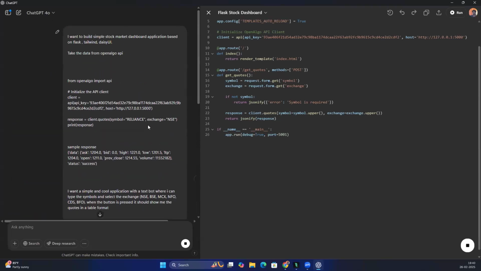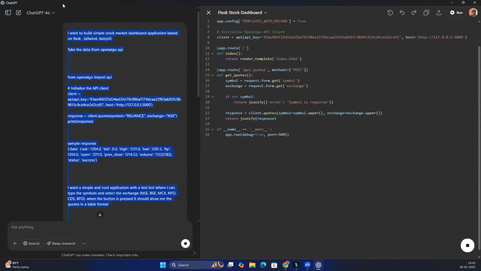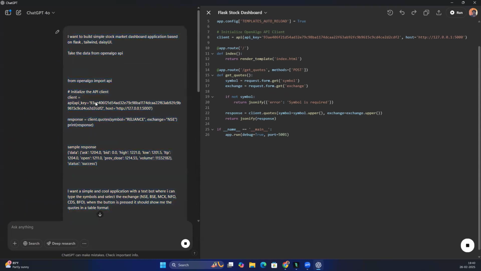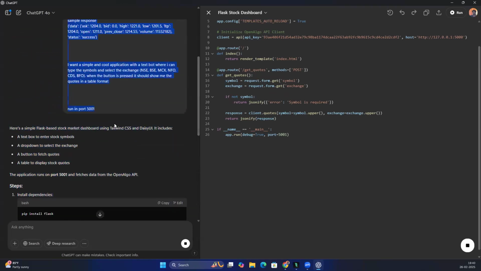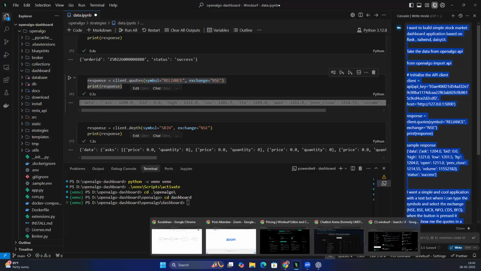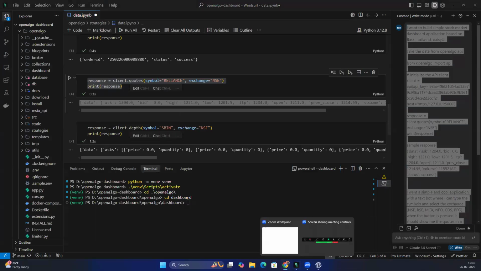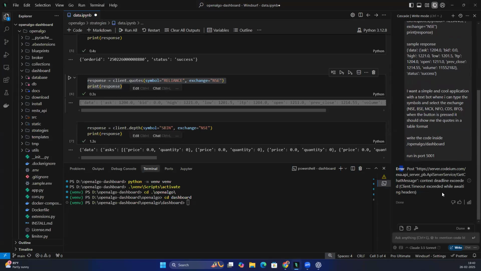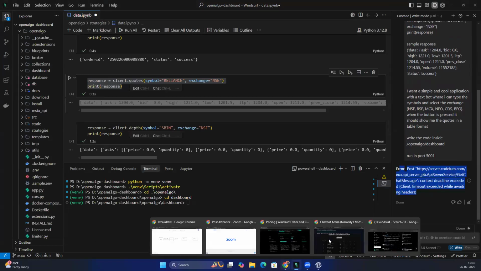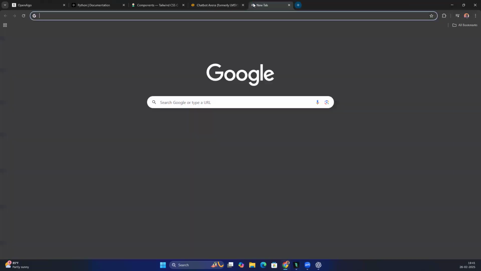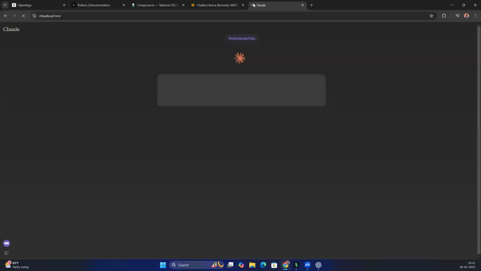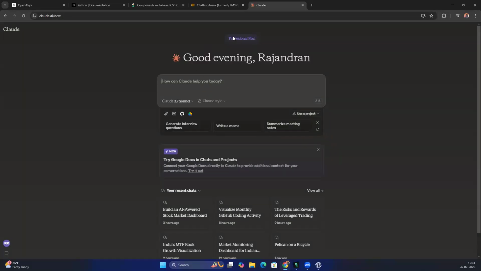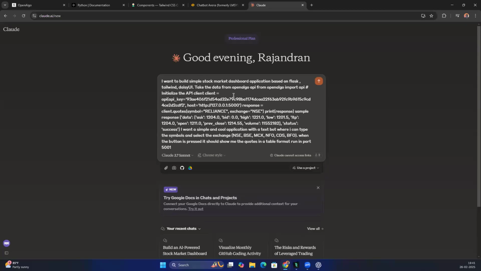Or what we can do is use Claude itself, right? So let me go back to Claude. I'm sure I have Claude as well. So we'll skip this, because I will try to build something cool only, but maybe this is not working as expected. So we'll go with Claude itself. Yep, we'll go with Claude.ai. I've taken a professional subscription plan, so it doesn't matter. I'm going to copy and paste the same content over here.